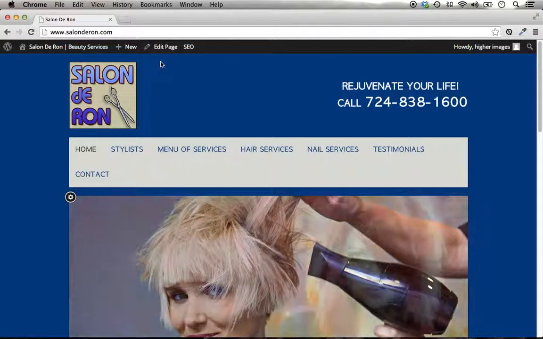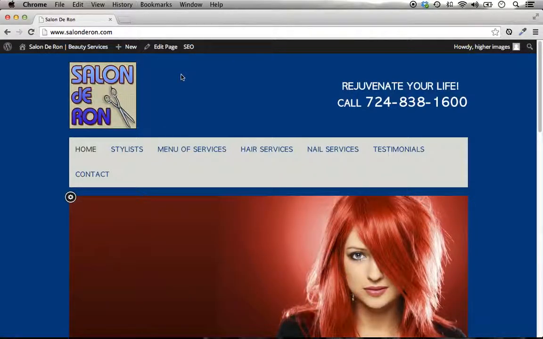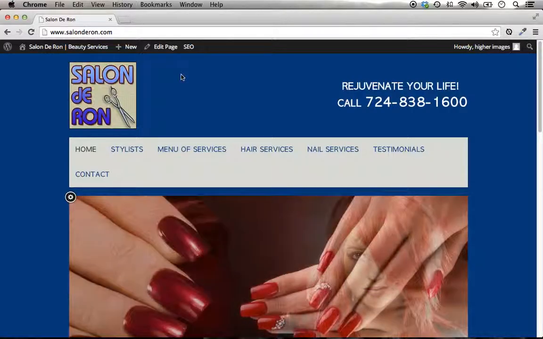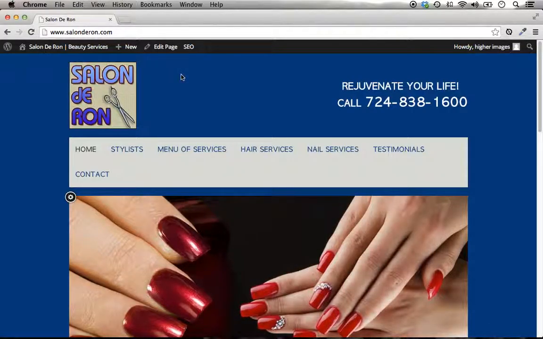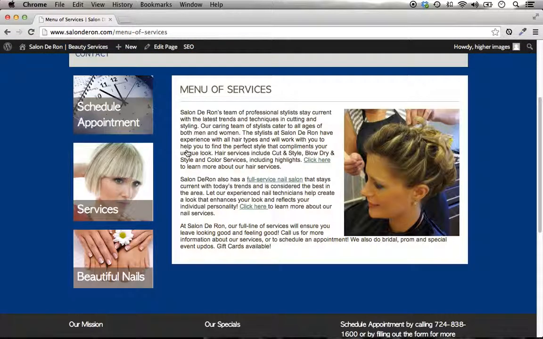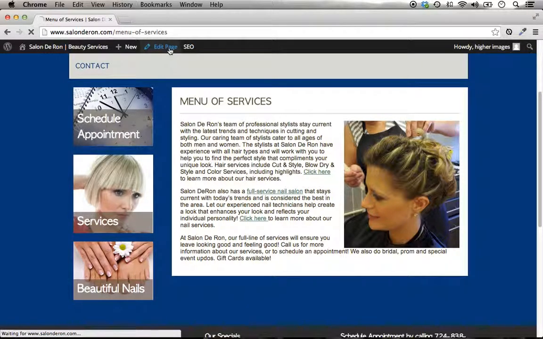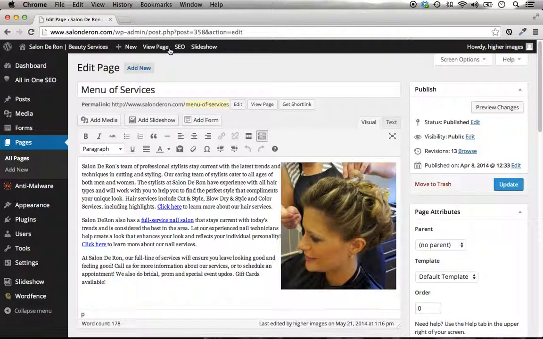I guess this is more of a visual way to get to your pages. There's no right or wrong way to edit it. It's whichever you prefer. And that's it for how to edit your pages.